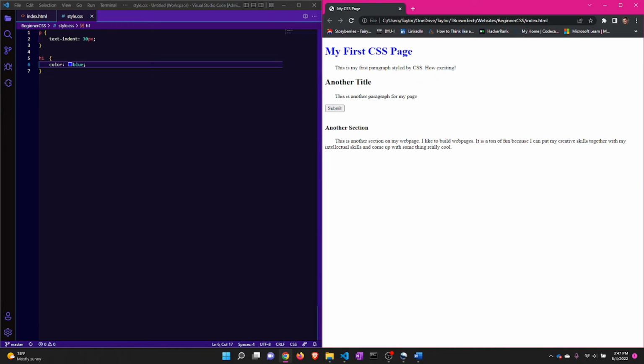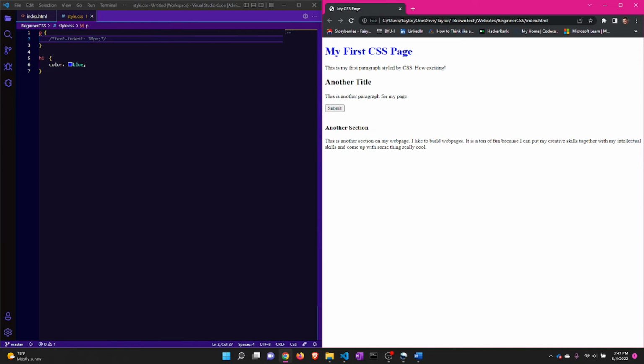Super sweet, right? And our paragraph element, if we were to take that out of there, this is a comment, by the way, in CSS, very similar to comments in JavaScript and Java. I'll comment that out, save it and refresh it, and then we lose our text indent, right?